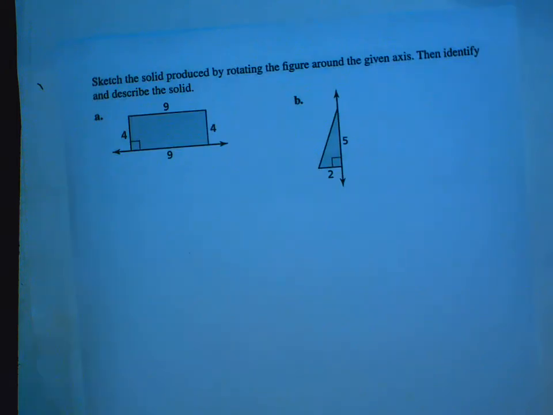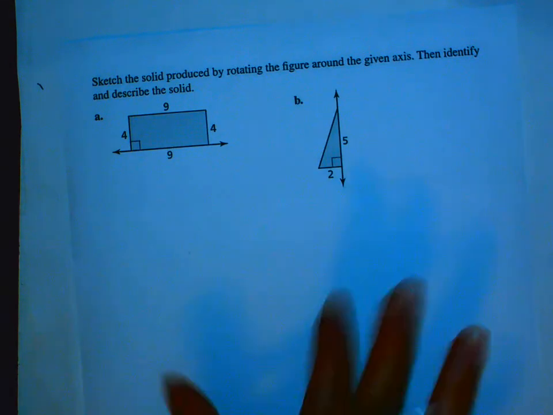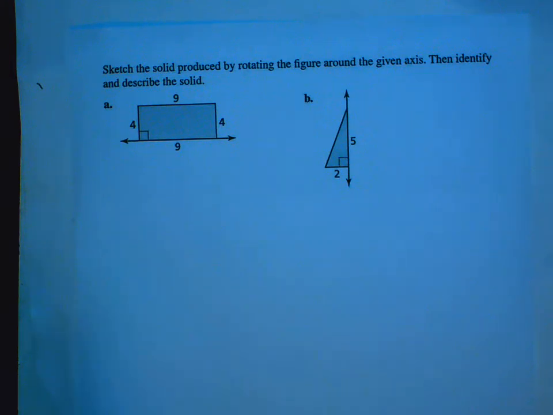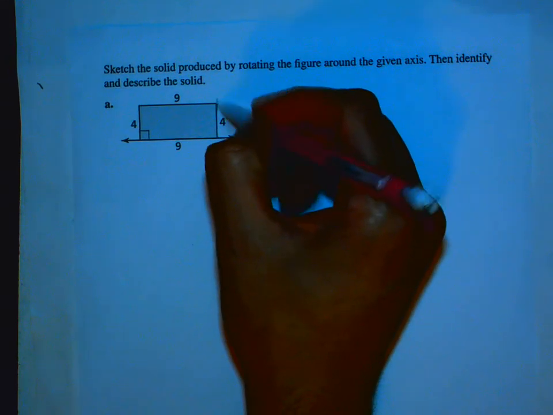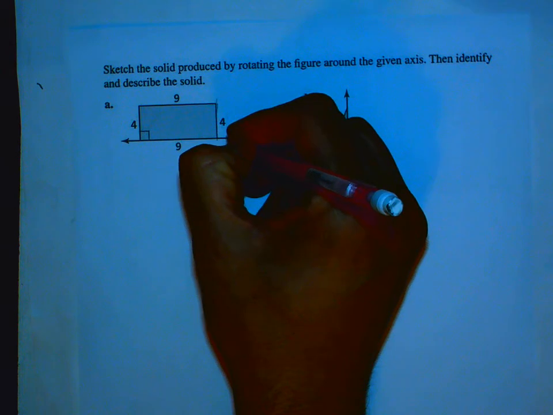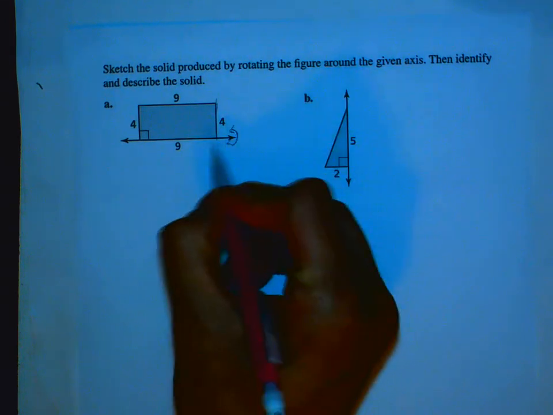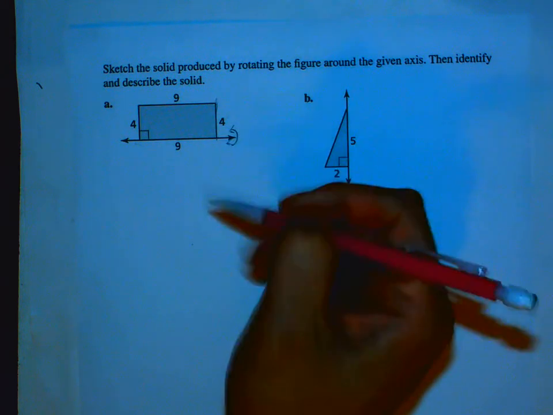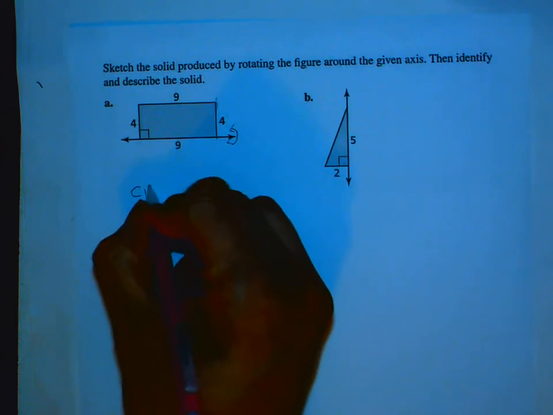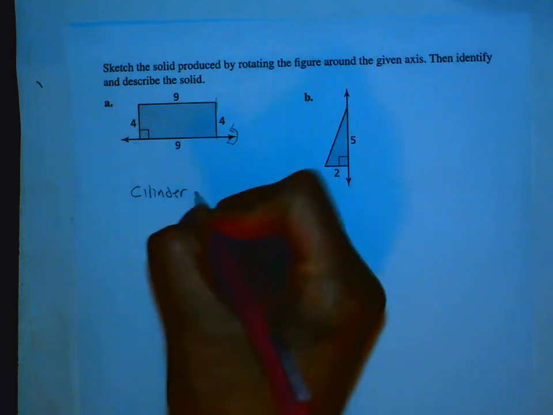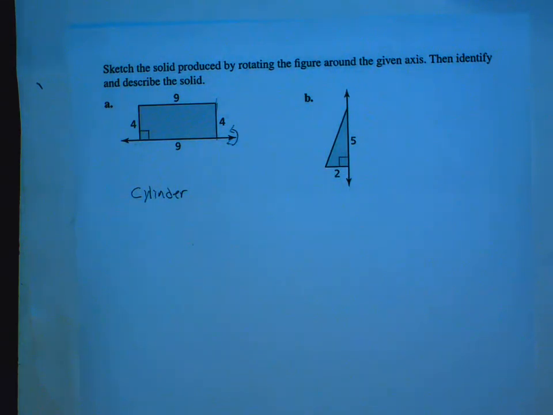Example number 3, a very important concept in calculus when you guys are going to be actually rotating graphs around an axis of rotation, creating three-dimensional figures, and actually finding out their corresponding volumes. Now here, if you were to grab this rectangle and rotate it around this line right here, you're actually going to create a cylinder. I think that's how you spell cylinder. Remember, I teach math, not English. Okay, so you're going to create a cylinder and it says identify and describe the cylinder.